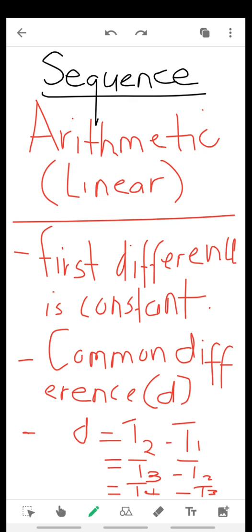How do we answer that one? Remember, if I am moving forward, I keep on adding, right? I will say 2 plus 2 is 4, 4 plus 2 is 6, 6 plus 2 is 8, when I'm moving forward. But we will ask you in the exam to calculate the common difference. That's what we call it. We'll ask you to calculate the first difference or the common difference. How are you going to calculate it? If I have 2, 4, 6, 8, 10, I know the answer is 2, but how do you find 2?